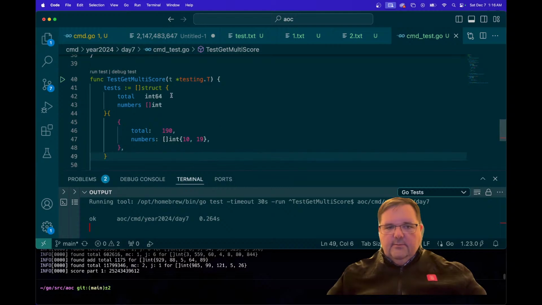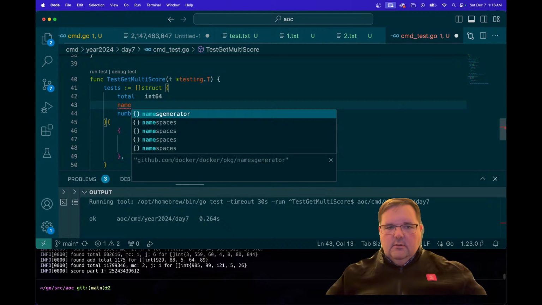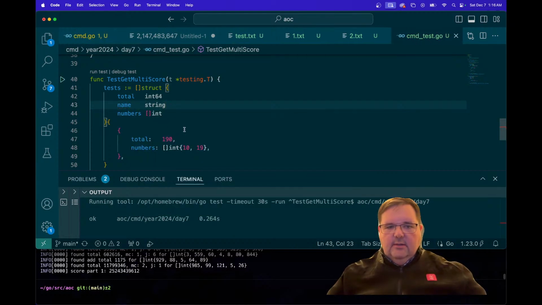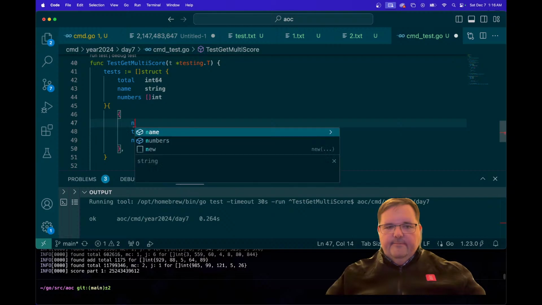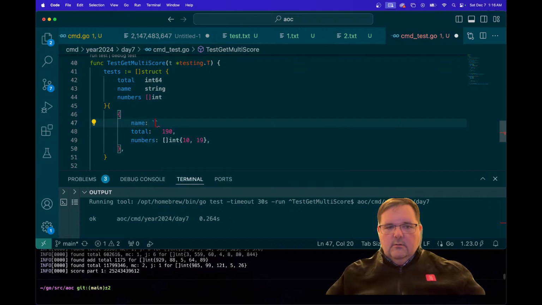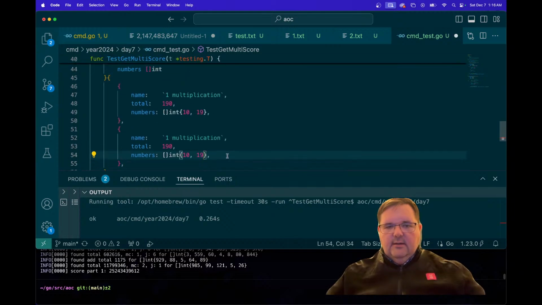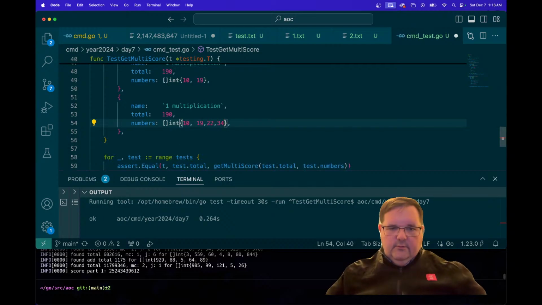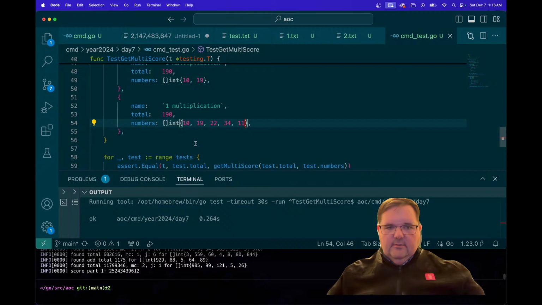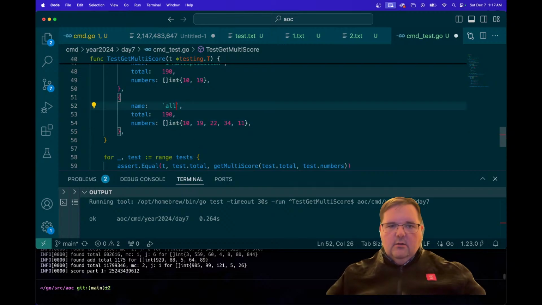So let's give it a name, which is just a string. Maybe we'll create a 10, 19, 22, 34, 11, and we'll say all but last multiplied.